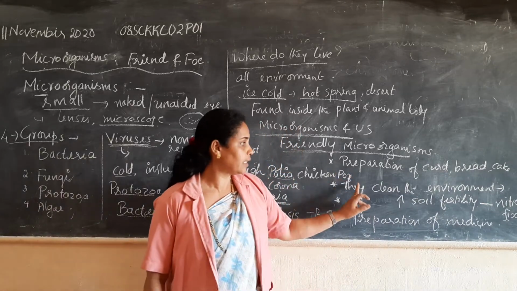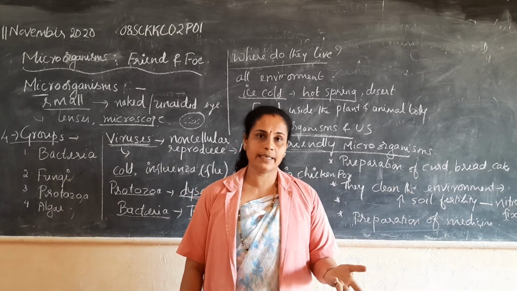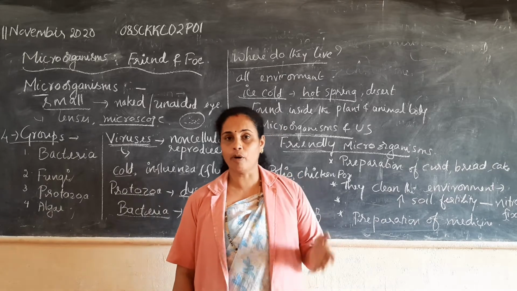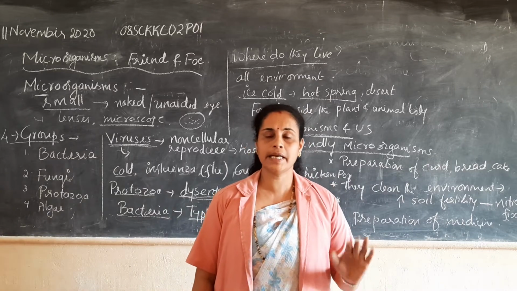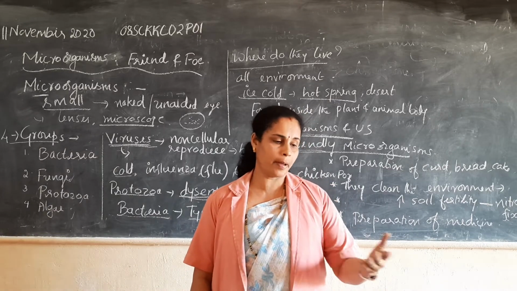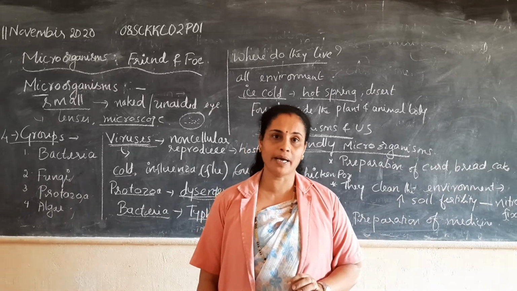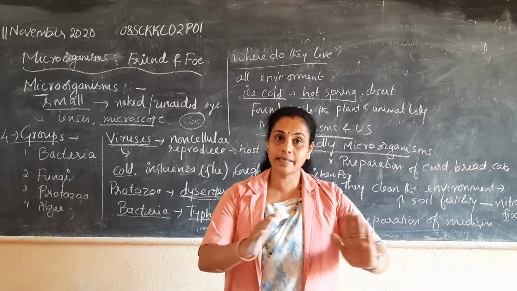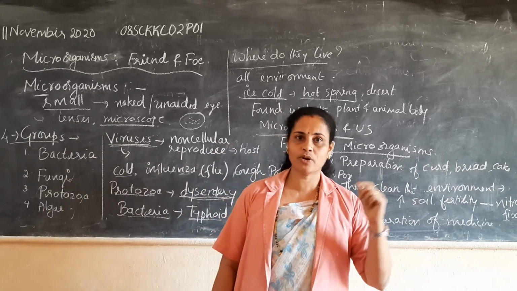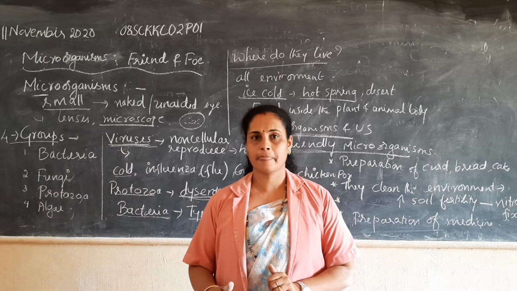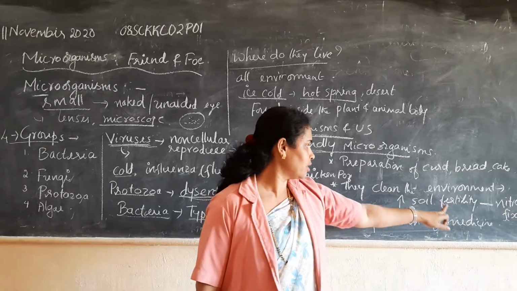Then the second use, they clean the environment. If an animal dies or a plant dies, it does not remain for many days, mainly because of the decomposition of this dead and decaying matter. Waste of animals or plant parts that has fallen is all decomposed by microorganisms. Hence, they clean the environment or the surroundings. Just imagine if there were no microorganisms, all dead bodies or plants and animals or waste would remain on the ground itself. So all these are cleaned by microorganisms.